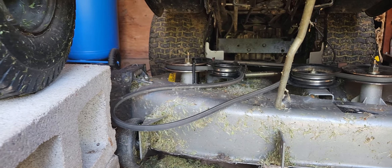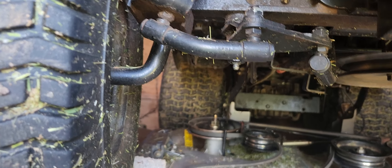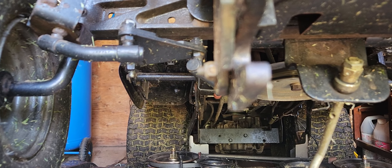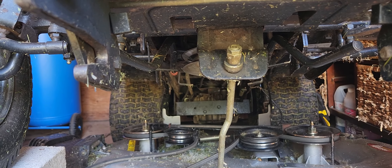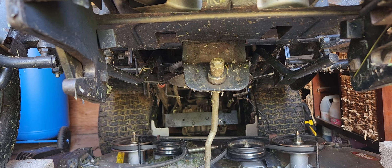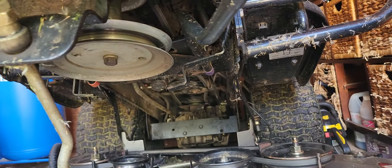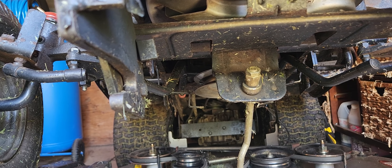Today's video is about replacing the steering arms, which I believe are worn out at the joints, causing toe-out on the wheels when going forward. The steering links I bought are supposed to be heavy duty, and the long links are adjustable so you can toe in or toe out the machine however you like.